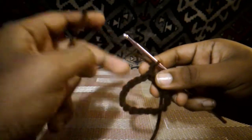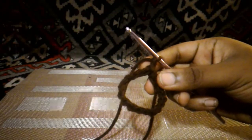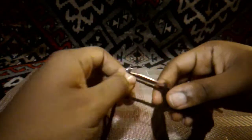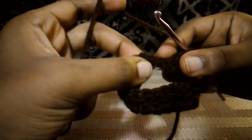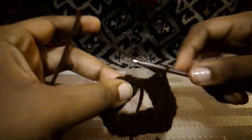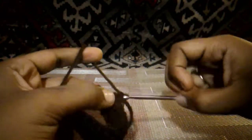Chain 2, and you are going to double crochet in every stitch around. And when you are done, it's going to look like this. And you are going to slip stitch into the top stitch, yarn over, pull through, and that is the starting row.